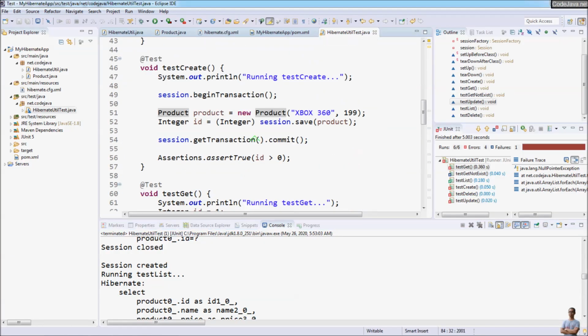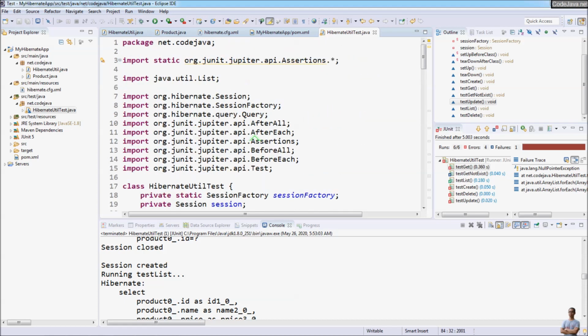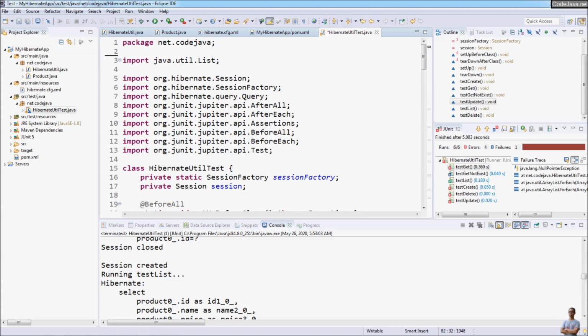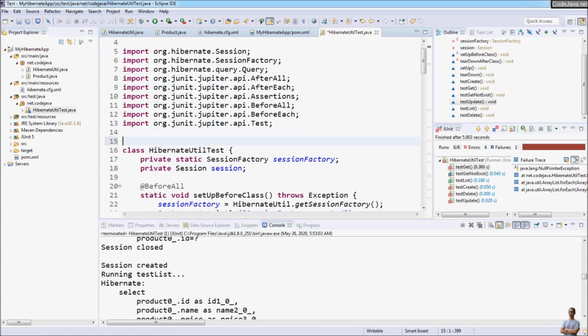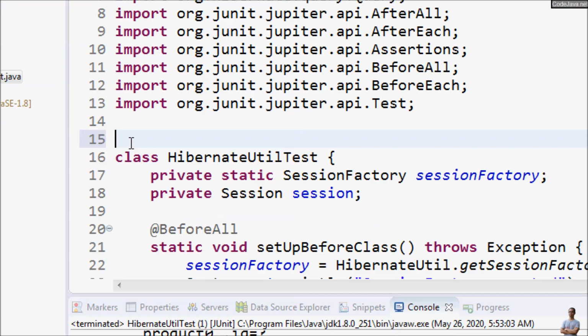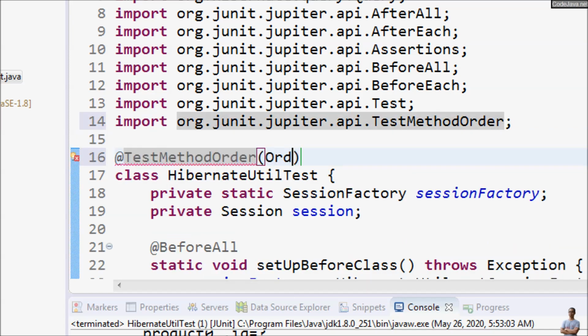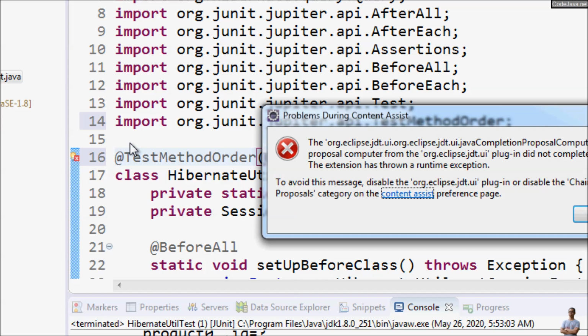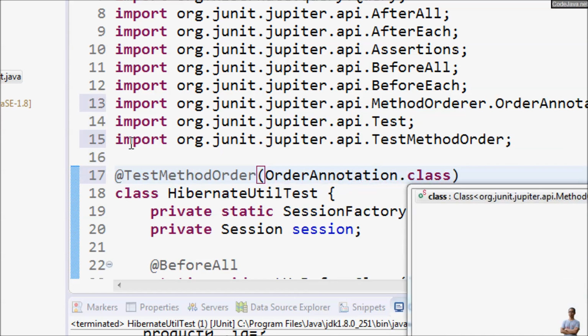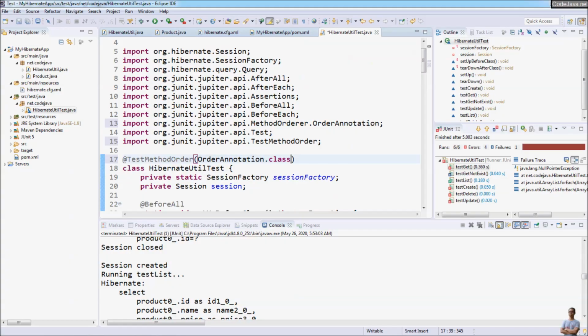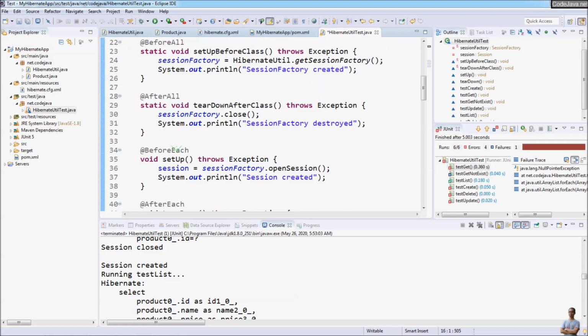So we can use the annotation for the test class here: TestMethodOrder, and we use the OrderAnnotation class, and then we can specify the order number for the test methods.